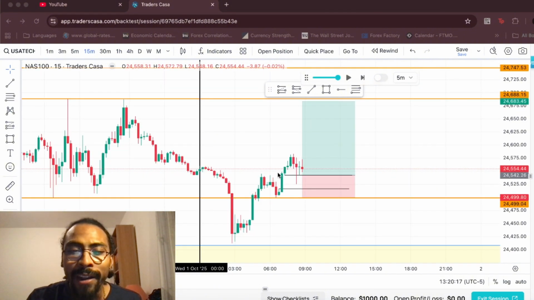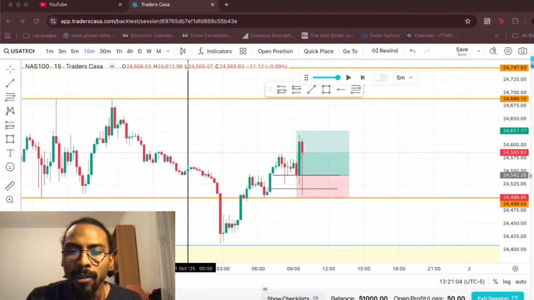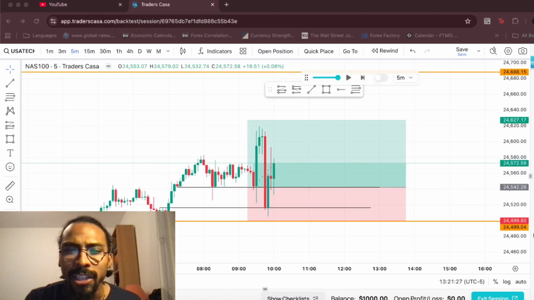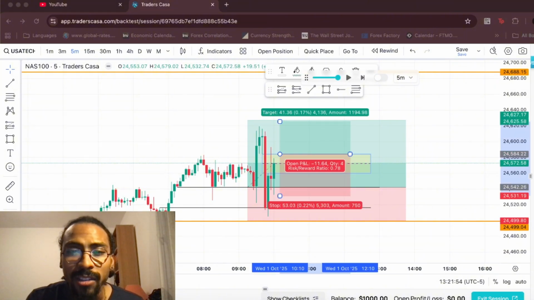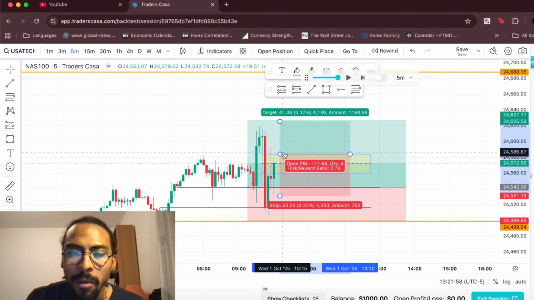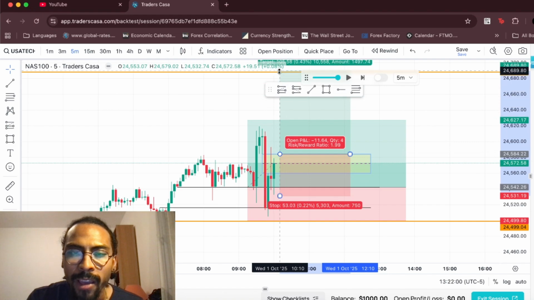Now I could be a buyer at this fair value gap and hold for a 1 to 3 risk to reward targeting that previous daily high, but we're not yet at the open, and it's more high probability to wait for the open. Now we opened and we came down, right? Almost knocking out the first position if we didn't wait for the open. Now if we want to wait for more confirmation, now we have this 5-minute inversion FVG. Once we close through this inversion FVG, I'll take a buy right inside of there and then target the previous daily high for a 1 to 2 risk to reward.